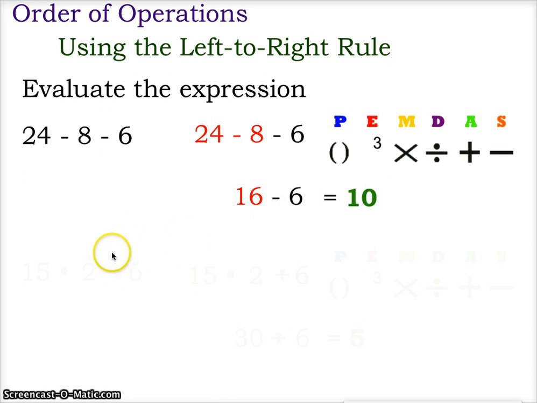So let's look at another example. And that example is 15 times 2 divided by 6. And again, we see no grouping symbols and no exponents. So we're going to begin by doing the multiplication first, working left to right. 15 times 2 gives us an expression of 30. And 30 divided by 6, of course, gives us 5. So again, we simply did the multiplication and division, working left to right.